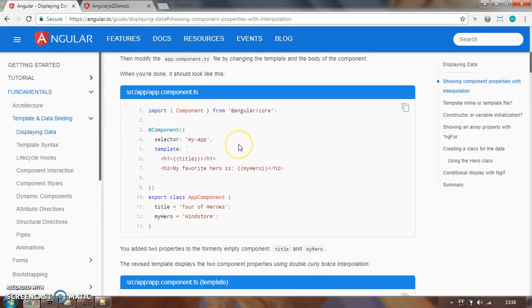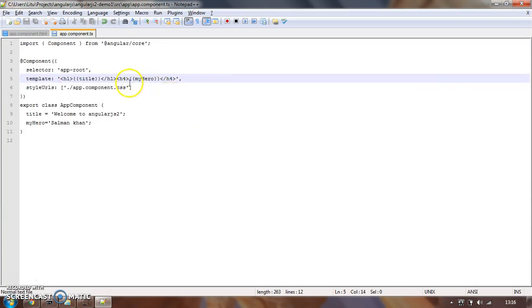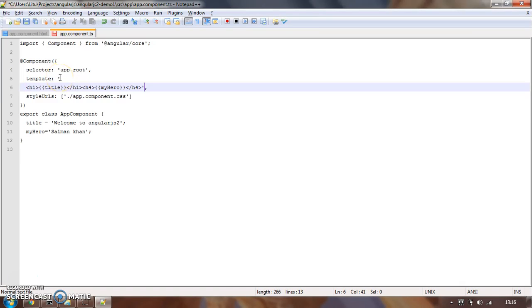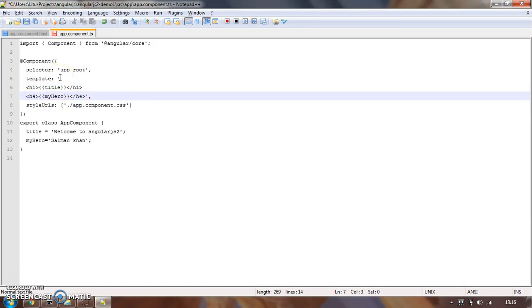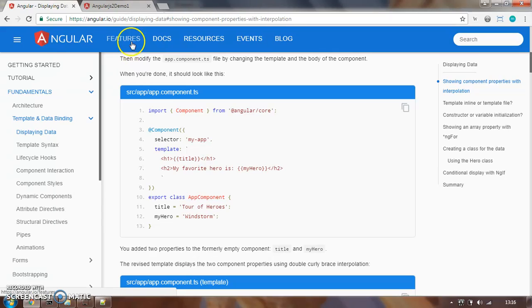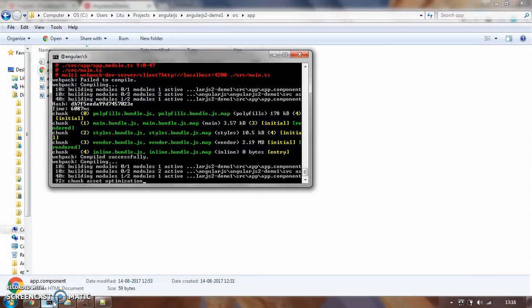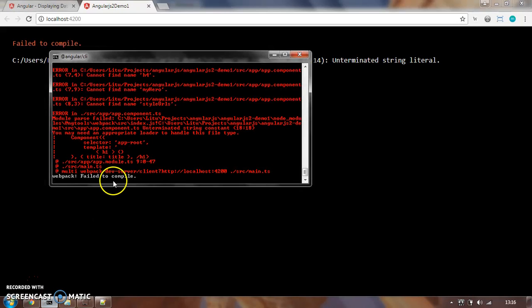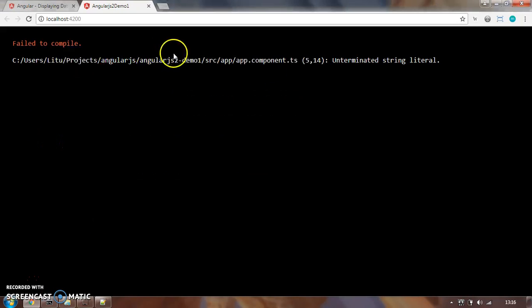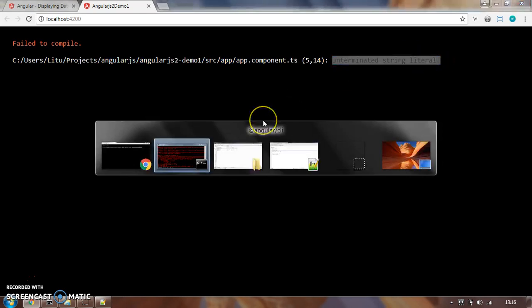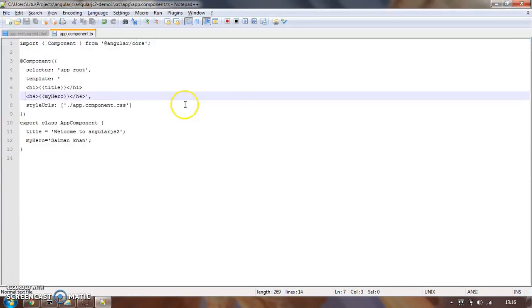But a case will arise: suppose I break this line and this line. It's loading. Now you can see the error arises, unterminated string literal. That means it is not finding the rest inside the single quote, so it will not work.